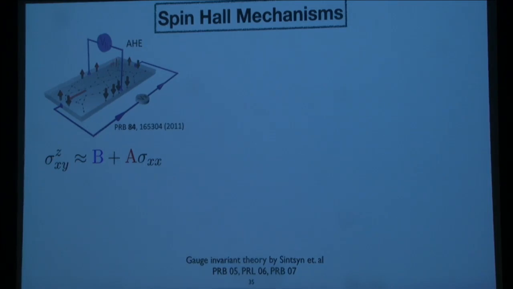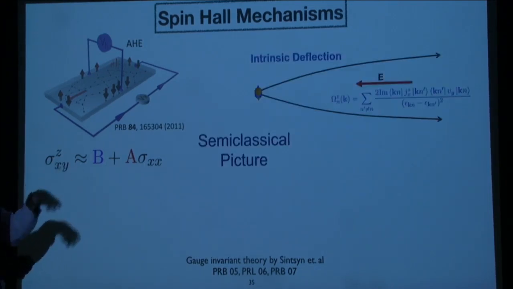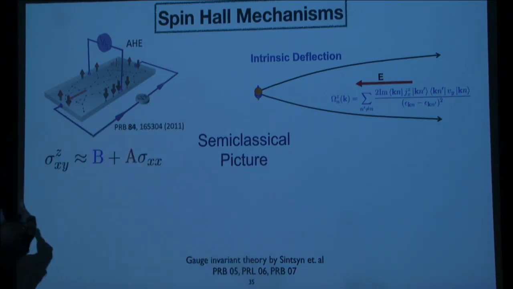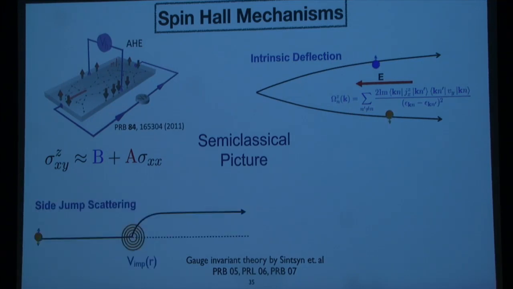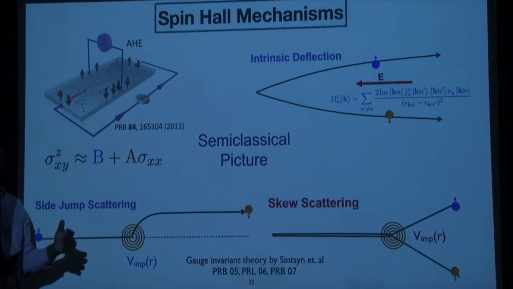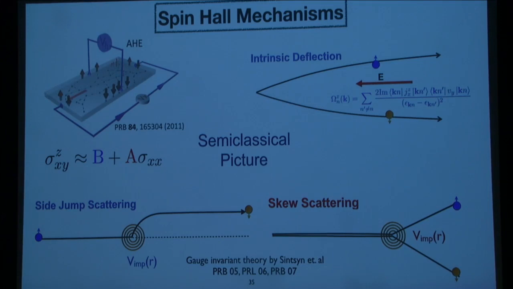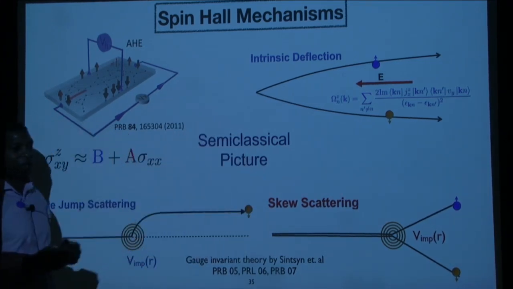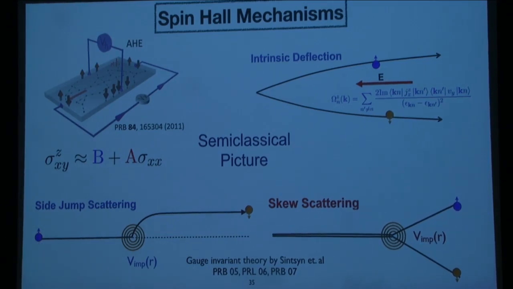And what's going into this is that you have a couple of things. In the semi-classical picture, you have this Kubo formula I was talking about, where you have this Berry curvature deflection, and then you have two other deflections, or scattering. You have something called a side jump, where whenever this electron comes to a scatterer, it acquires an extra phase. And then you also have something very similar to Mott scattering, which is the normal type of scattering you would expect. So these two are a little different, and this one just scatters it to the side, left or right, depending on the spin.